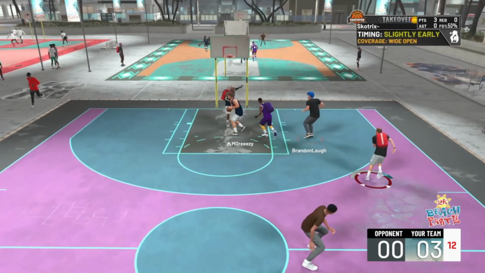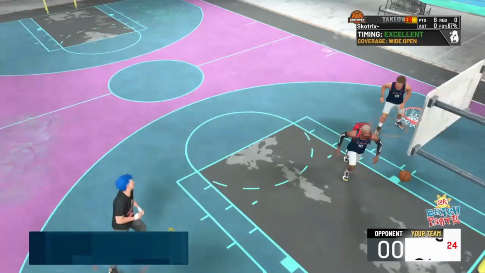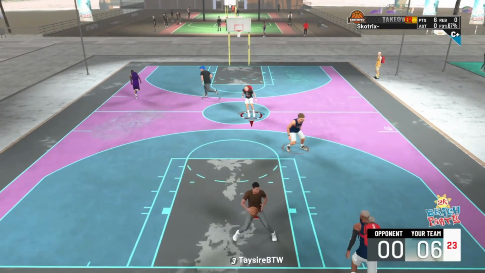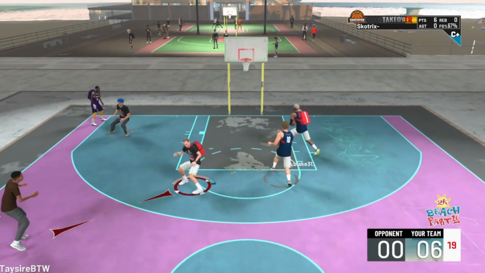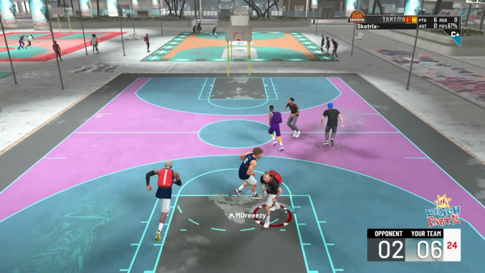Alright, so the first part of this video is going to be the badge breakdown. It's pretty simple how this badge works. Basically, if you make 2 greens in a row, you will get a slight or major boost depending on how much you have the badge upgraded to any shots that you take after those 2 until you miss, and then the badge boost is wiped away until you make 2 more greens in a row. So it's pretty simple how it works.